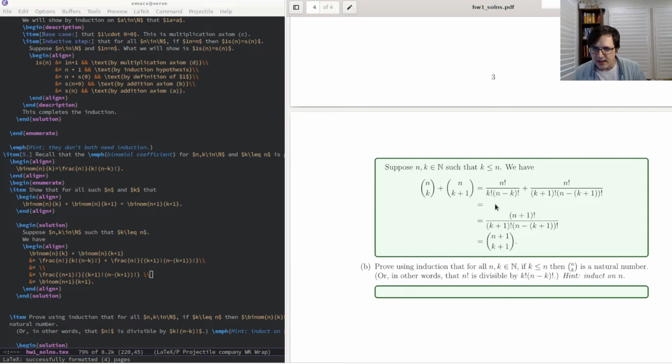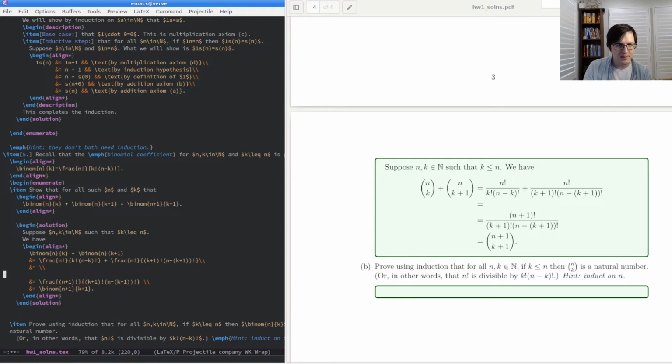Okay, so now we have this gap. I'm just doing a once over to make sure that nothing went wrong. Looks good. What I'm expecting will be useful is using the fact that k plus 1 factorial is k plus 1 times k factorial. So let's modify on both sides of this. We're going to work inwards to try to get them to meet. Let's do the same thing with n plus 1 factorial. So n plus 1 factorial is n plus 1 times n factorial. And we've got k plus 1 times k factorial.